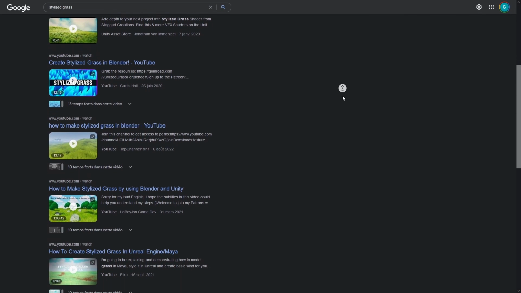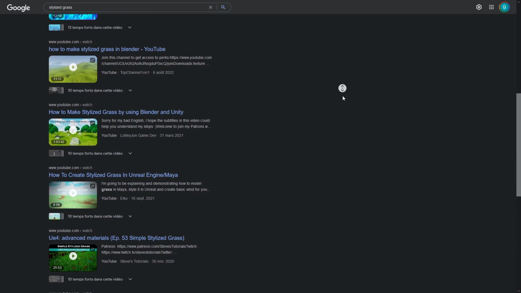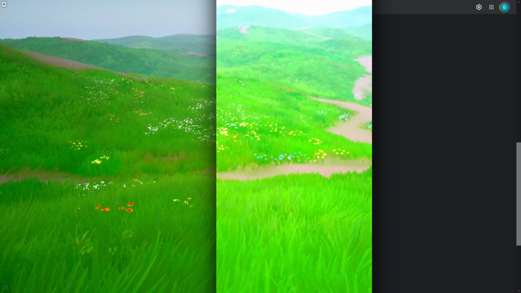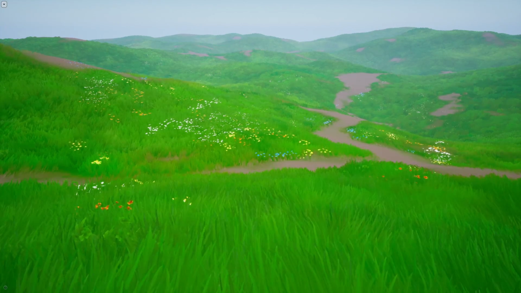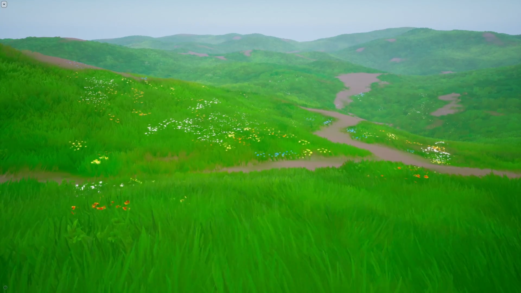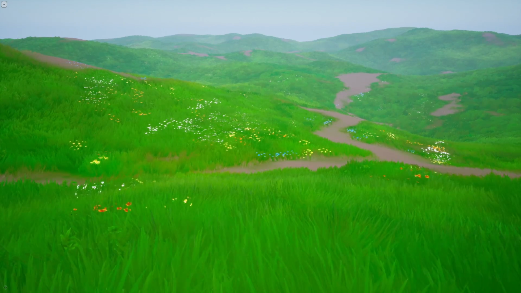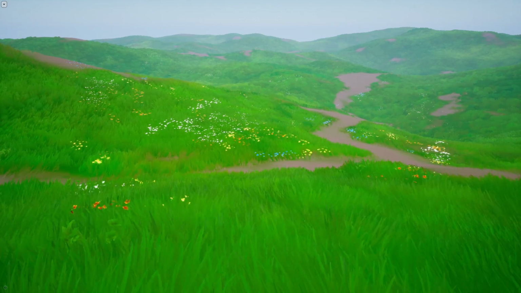And really there's no right or wrong way to do stylized grass, or any kind of grass really. It mostly comes down to, I'd say, art direction and technical constraint maybe. Artistically, there are a lot of variables you can play with. How cartoony should it look? Should it be subtle and blend with the environment or stand out? How should it react to lighting?